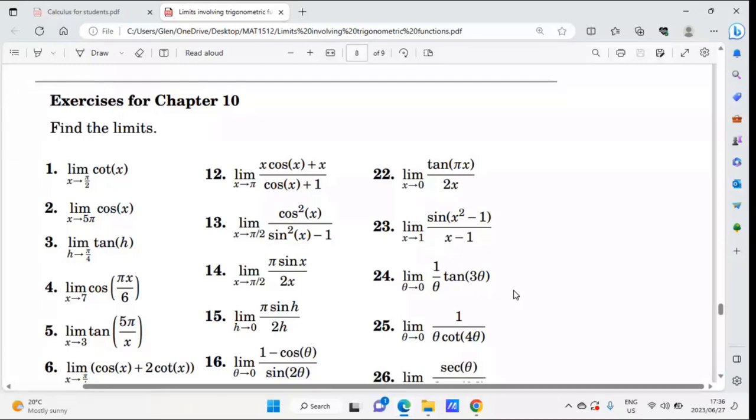And the two, yeah, Bianca, I think that's one thing that threw her off, Mr. Mazoso. Just following what Bianca was saying, it's not multiplied by 2. It's supposed to be 1 over 2, according to what she was saying. Because we have tan pi x over 2x. So she converted tan properly into sine over cos. But now the remainder is supposed to be 1 over 2x, not 2x.